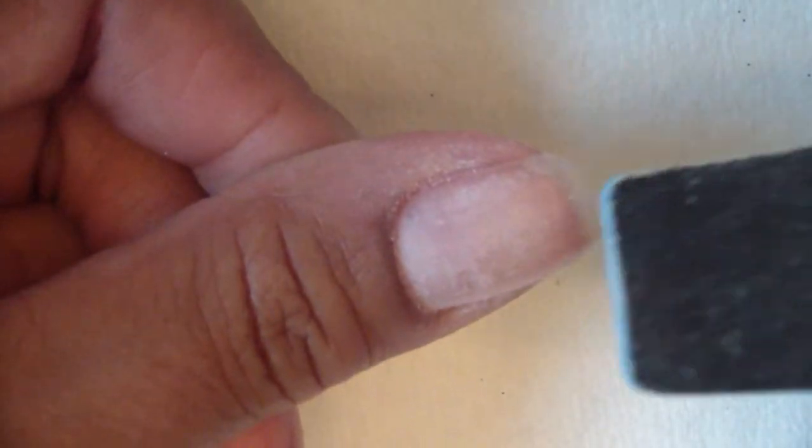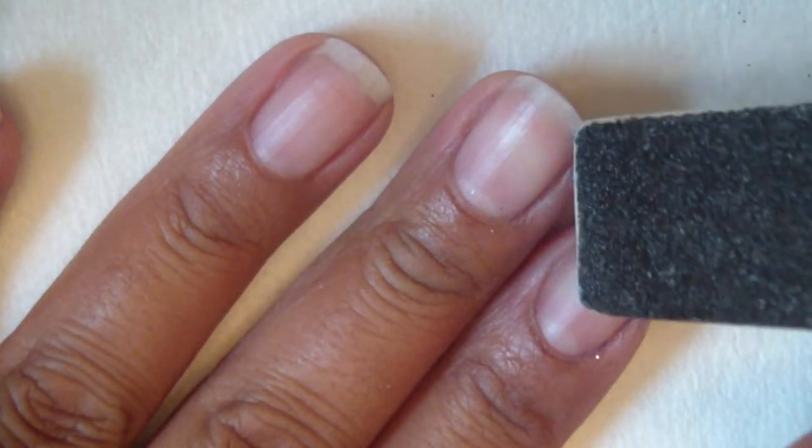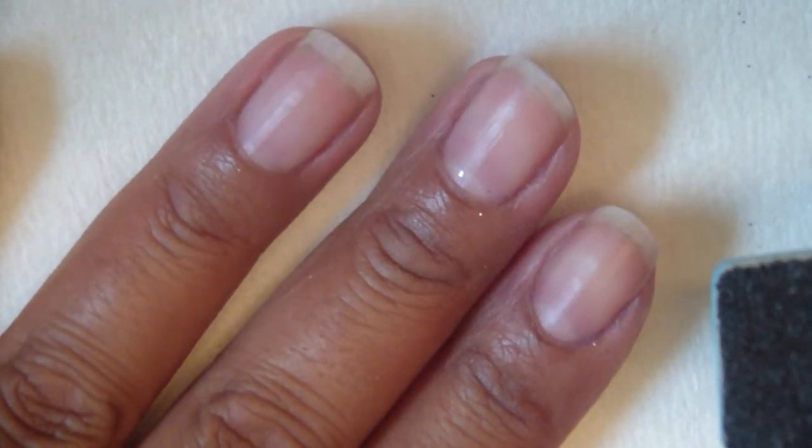It seems like a lot of people do that because they always say, oh, my nails are paper thin when I take them off. What's the problem? This is one of the problems. You don't want to do too much. I barely do, and my nails aren't even shining, well, the new growth is. All this new stuff, the last time I did my nails was up here, and it seems to be duller there. But just be mindful of that. Okay, you just want to take the shine off. And I really don't even do the tip very much, but that's just me.